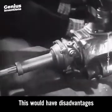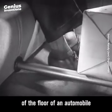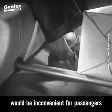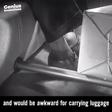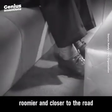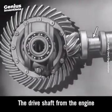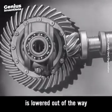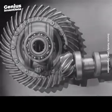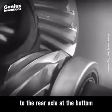This would have disadvantages. A shaft in the middle of the floor of an automobile would be inconvenient for passengers and would be awkward for carrying luggage. Today, engineers have found a way to make the car roomier and closer to the road without a clumsy shaft above the floor. The drive shaft from the engine to the differential is lowered out of the way, and the drive shaft is connected to the rear axle at the bottom.